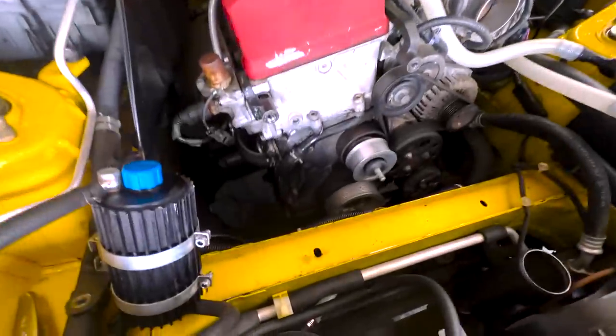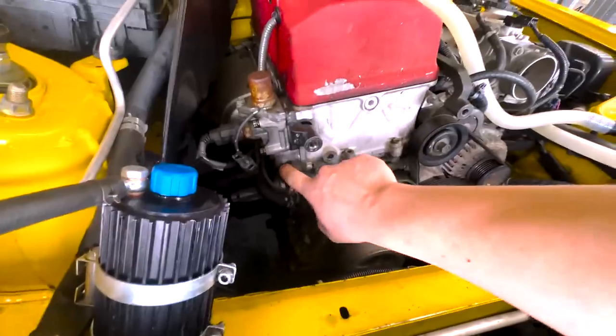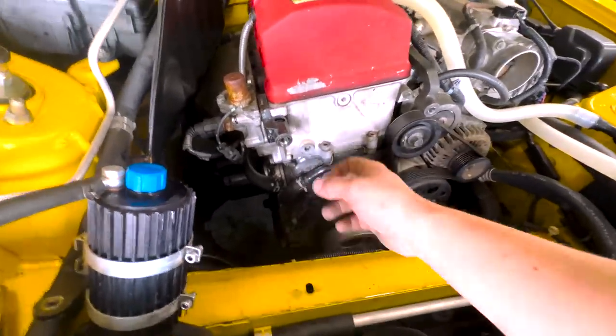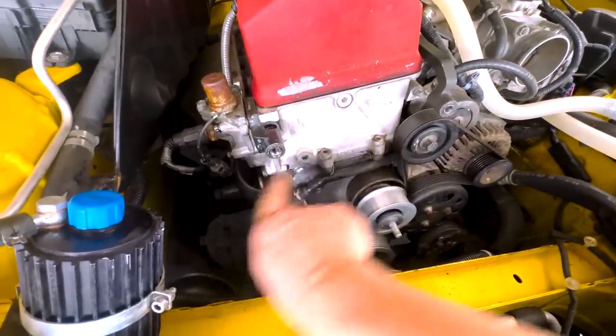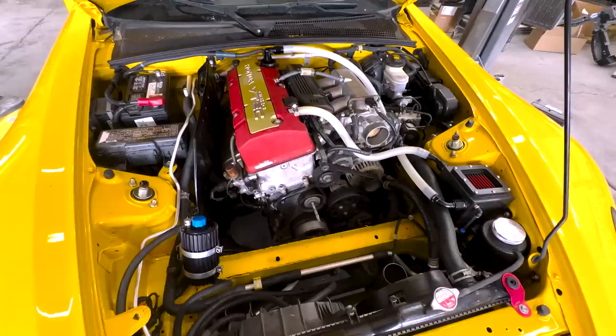All right, guys, so I got the supercharger off, and first order of business, I'm gonna go ahead and replace this. It's right here, it's 2 bolts. You take this off, and the reason this comes off is when you put the new one on, you pull the cotter pin and it tensions the chain. So we're gonna replace that really quickly, and then we're gonna move on.